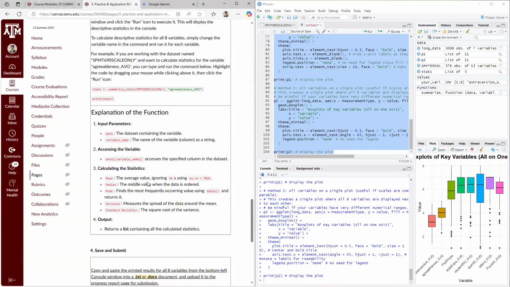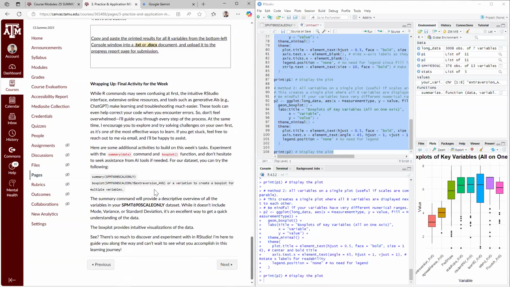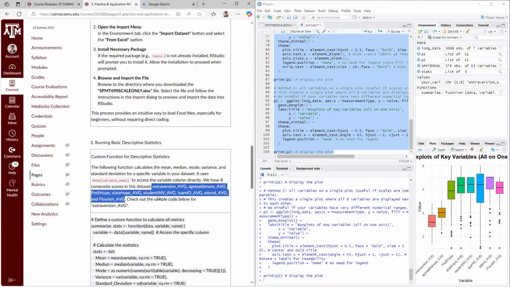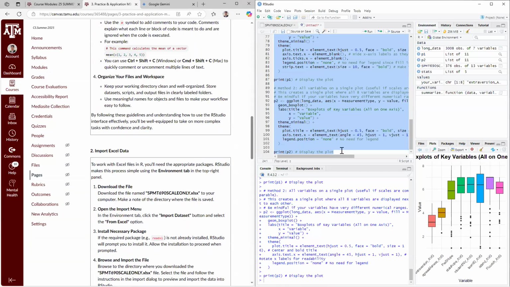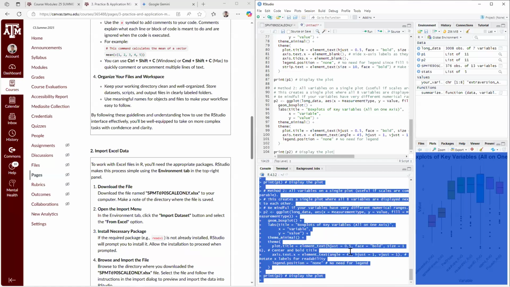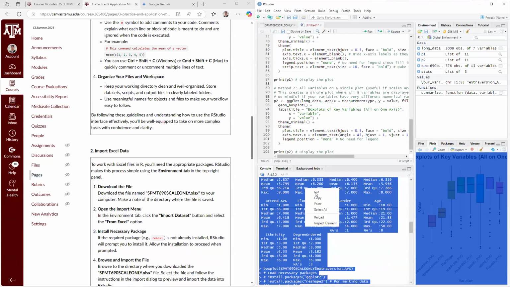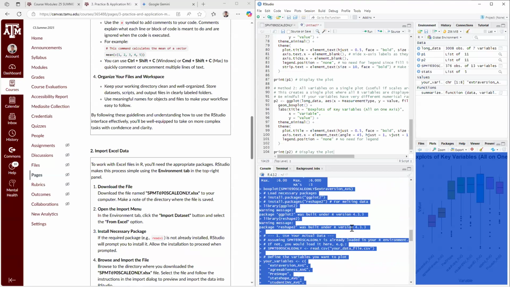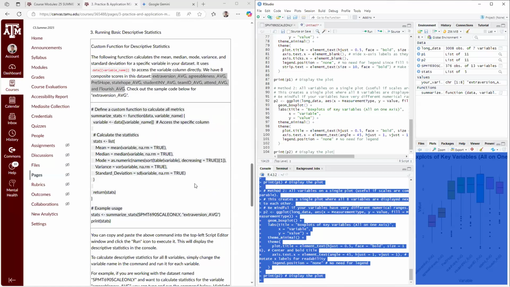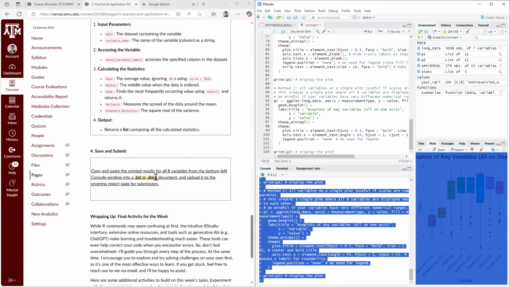All right, so this was a demonstration to help you work on the first progress report. I hope this helped. All you have to do is select all of the console commands that you ran, copy them, and paste them to a Word file.